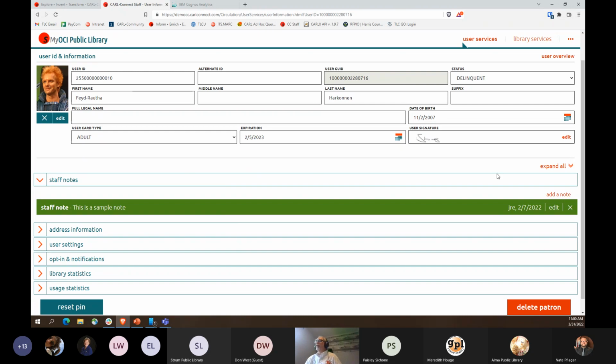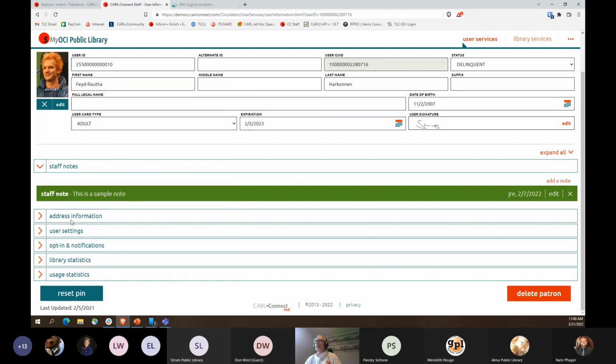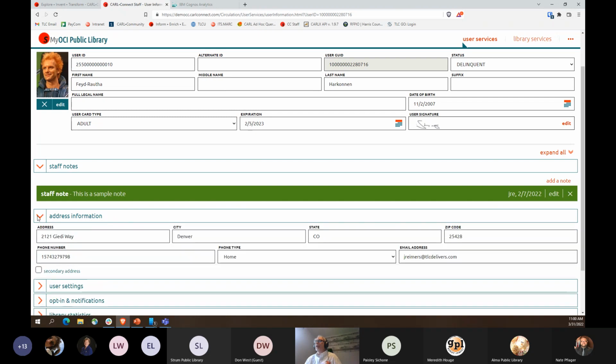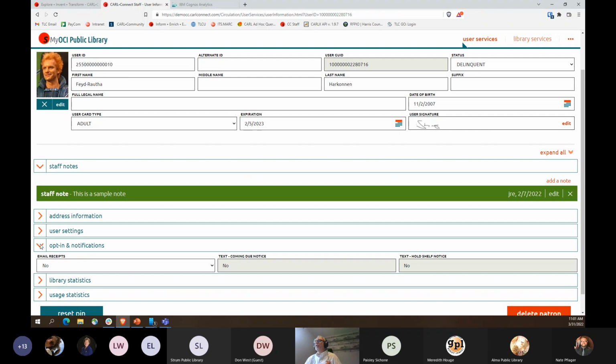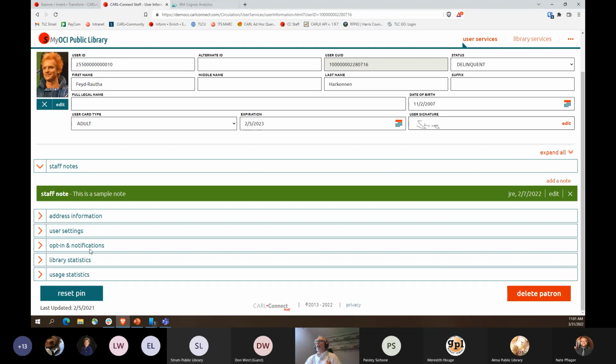Staff notes: you'll notice I scanned this in and immediately a staff note popped up. There's access to address information, and you can add a secondary address if you so choose. The opt-ins and notifications are the same as the user-defined opt-ins and notifications. So if you're at the desk, they could say, hey, can you opt me in for this or that?